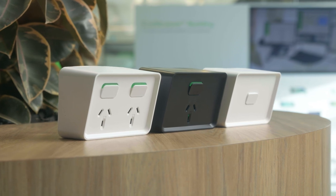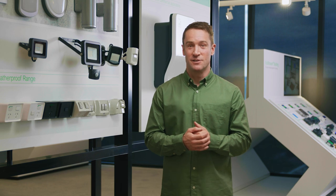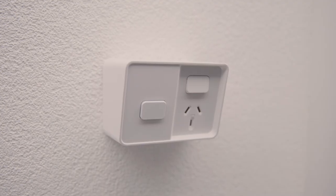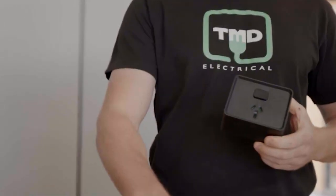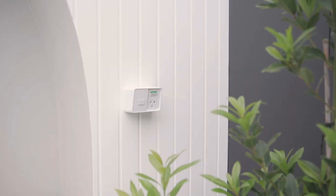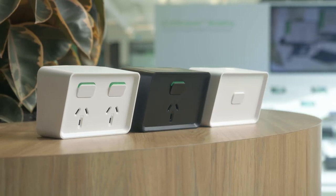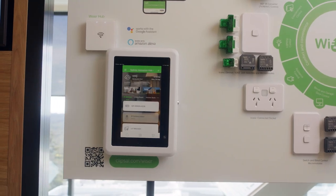Continuing our journey outside the home, there are some great design innovations to show you. Let's start with the outside of the home with our iconic outdoor range of switches and sockets. These are garnering international recognition, winning the IF Design Award for 2021, and the Good Design Award for 2022. And that's because they mark a huge shift from something dated to something that looks great — weatherproof and UV resistant to yellowing. Elevate your backyard design and outdoor living with sleek matte black and white options. We've also got a range of up-down lights and floodlights that are all fully Wiser enabled, meaning you can control the atmosphere and security of your home from anywhere in the world through the Wiser app.